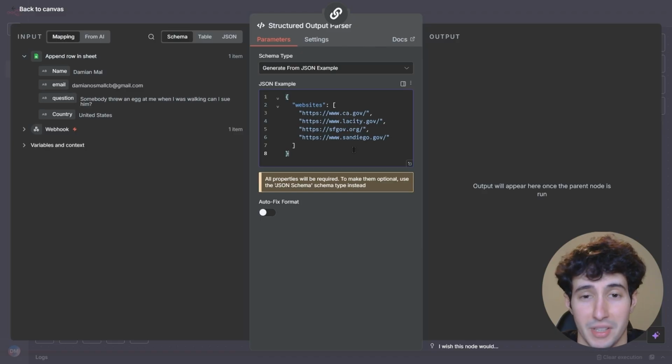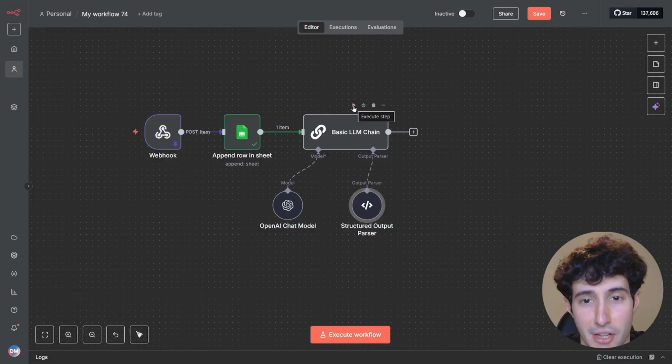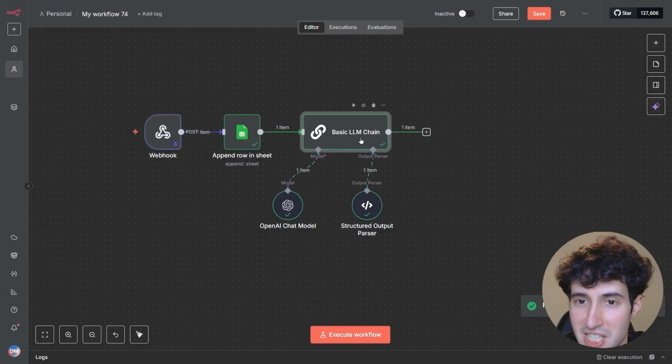you the full text. And what this basically does is it tells the AI exactly how you want it to output its response. So we don't get a massive block of text that has a billion links inside it, and we get a nicely structured response. So that's why we're using an output parser. So now all you have to do is to simply come over here and run your basic LLM chain. And boom, as you can see, just finished executing.